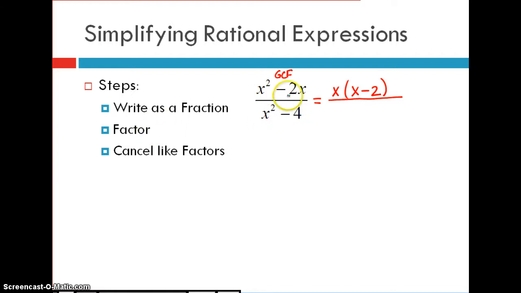And in the denominator, notice I look for a GCF first. I don't see a GCF, but then I do notice that I can have an x minus 2 times an x plus 2 because that multiplies to a negative 4 but adds to 0. So it was already written as a fraction. I now factored it, and the last thing it says is to cancel like terms. So it has to be like factors again, so the same exact quantities cancel out. And so my final answer for this first example is just x, and then the only thing that's left in the denominator is x plus 2.